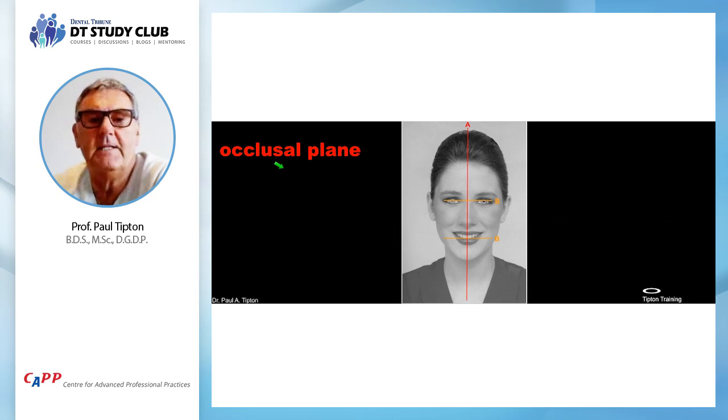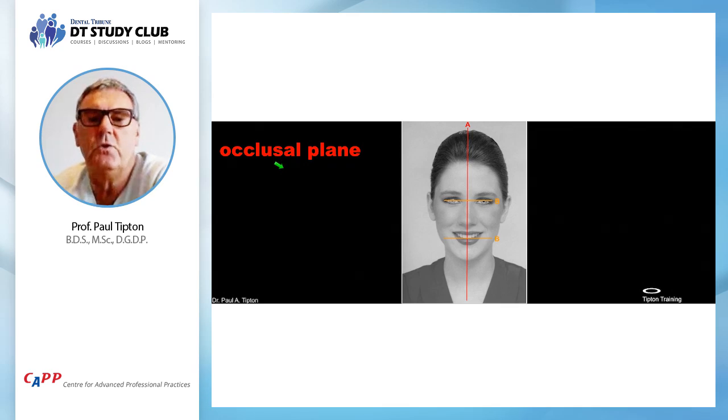Second important part is the occlusal plane. So we need to make sure that our center line that goes between the center of the eyes, center of the nose, center of the mouth, center of the teeth, etc., is also perpendicular to two other lines. Those two other lines are the anterior occlusal plane and also the intercommissure line. Very, very important. Otherwise, what we get is a slanted smile, and we have our teeth at an angle, and therefore that doesn't create the right appearance.